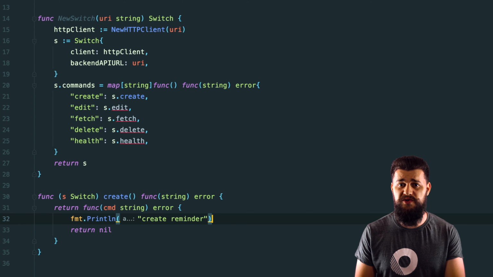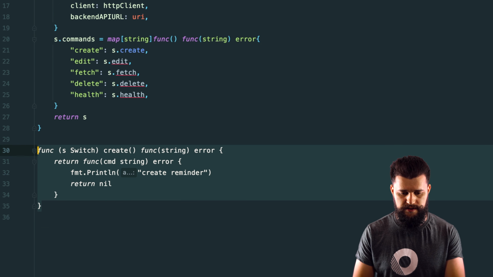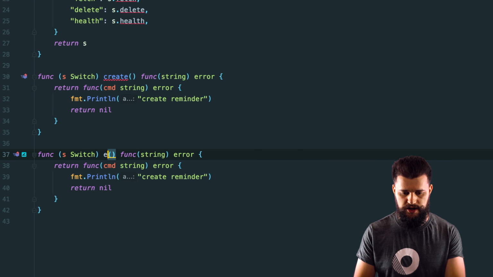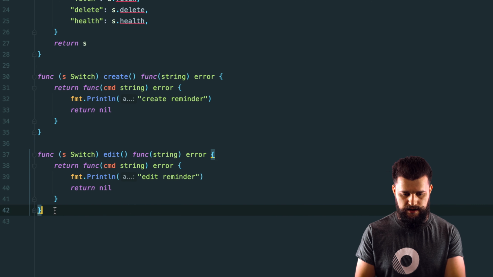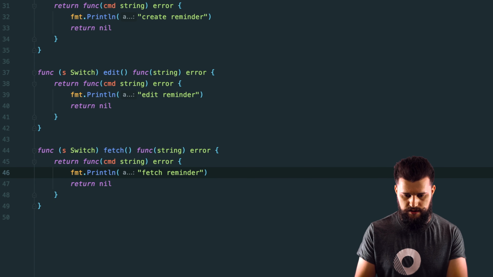I will simply use copy paste not to waste a lot of time. So let's copy this create method and paste it here. Just change the name to edit. And yeah, again, this is going to be edit. And let's make another copy of this one, or I should have rather pasted it. Let's say fetch, and let's say fetch reminders, for example.